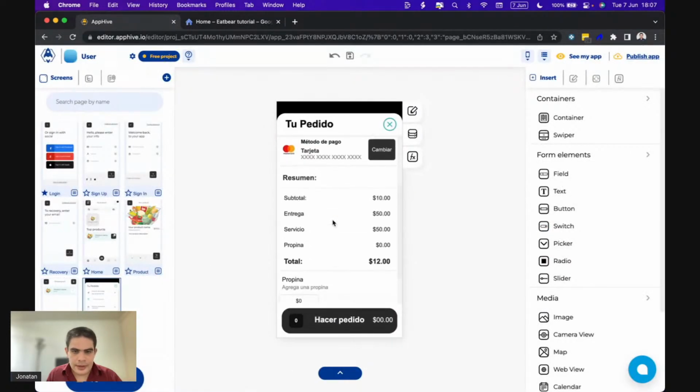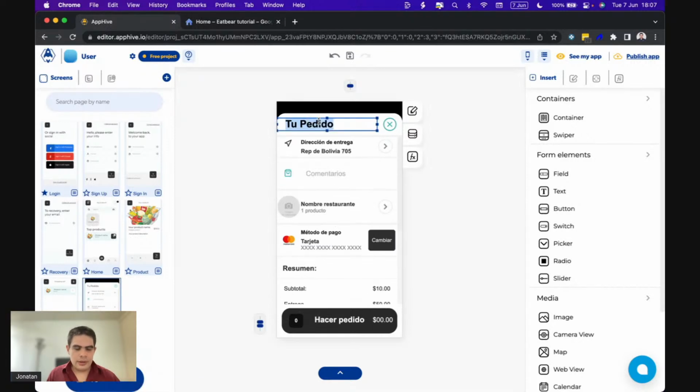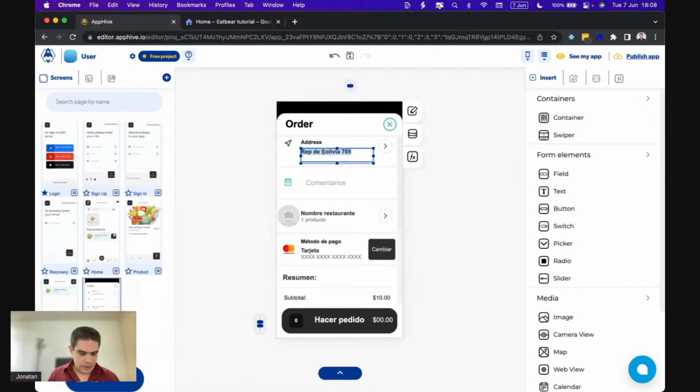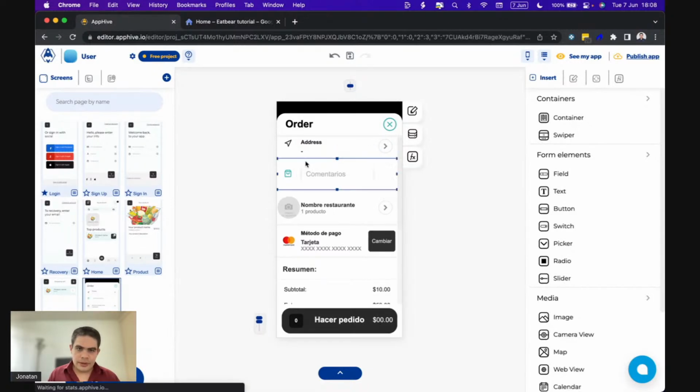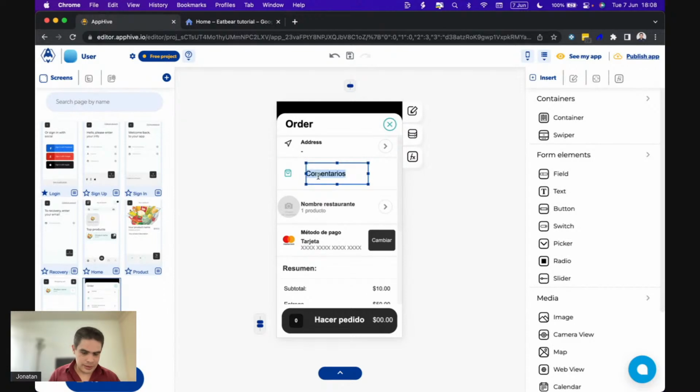Okay, so we have the checkout here. We're going to change the text to order. This is going to be address. Here we are going to write the address. Here, comments, restaurant name, the quantity, for example, one product, the payment method.